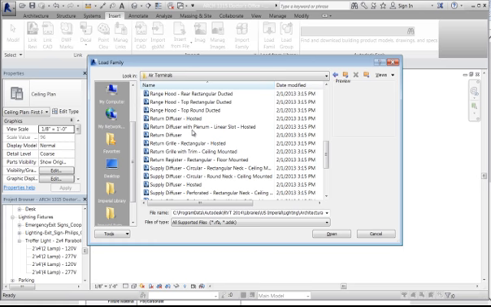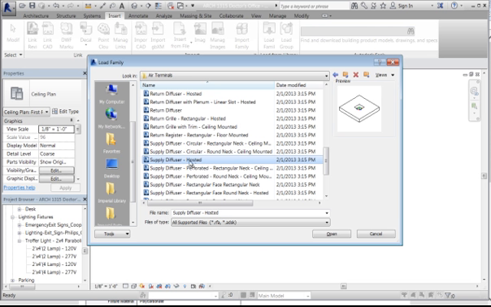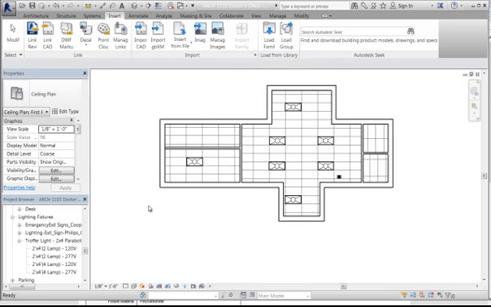Well, they got all kinds of stuff. Here we go. Supply diffuser. And we're going to want that. And we're also going to want a return, which is up here. I don't know if I can load them both at the same time. I'm going to hit that, and I'm going to hit that. See what happens. Okay. I hit Control when I did that to load two things at once. So now I'm going to go back down here to my mechanical. Where is it? Did it load, or did I mess it up? Maybe I didn't do it right. Try it again.